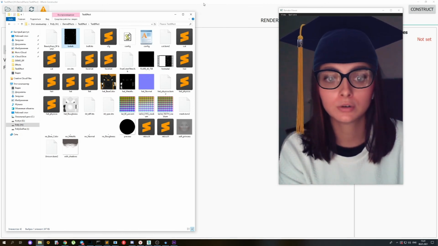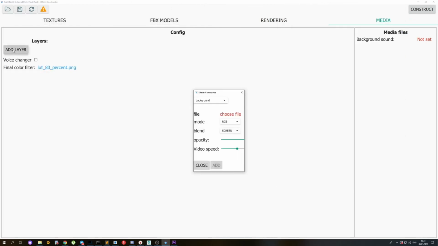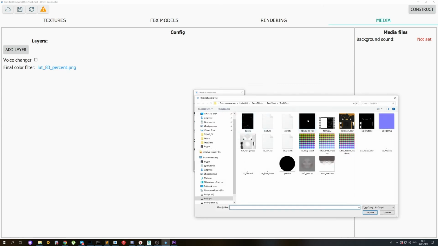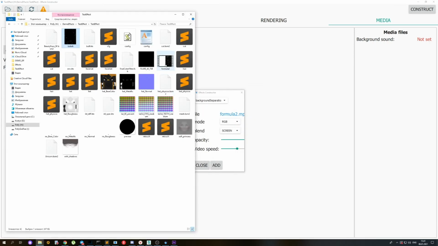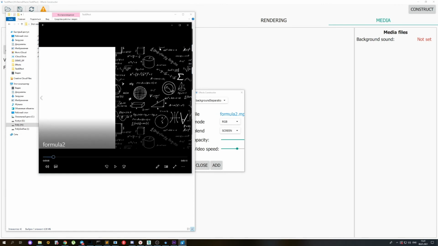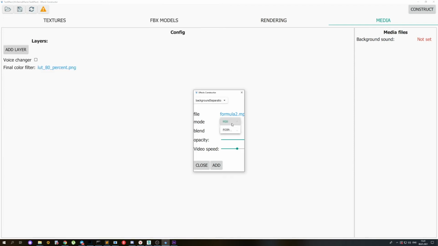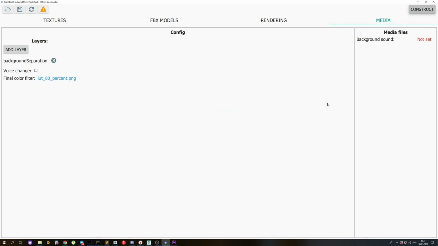So let's go to Constructor and add a layer here. Choose background separation. Choose file. And I need to show you the video I will use. It's this one. So I have two channels here, alpha channel and color channel. So that's why I will use RGBA mode here, and I will use alpha blending here. Just add, press Construct.